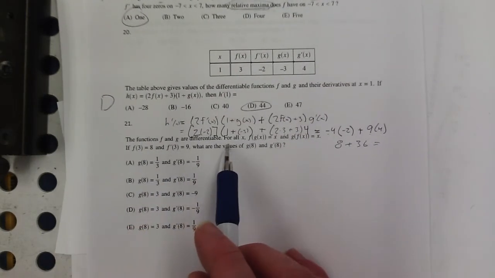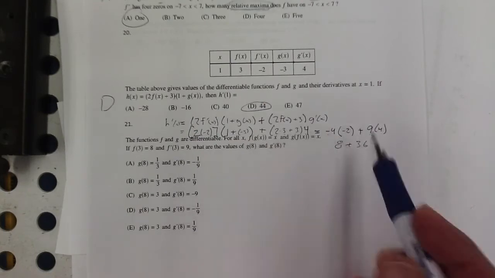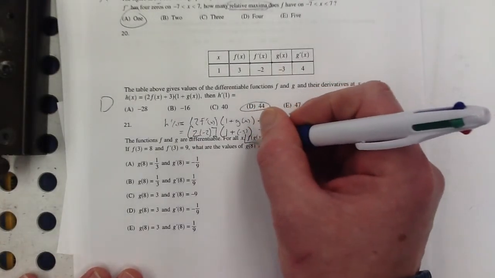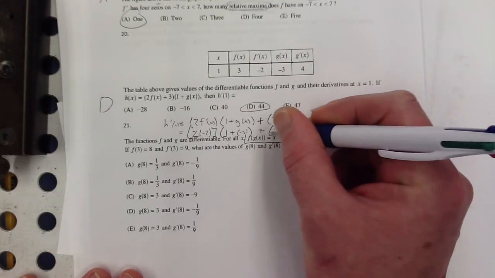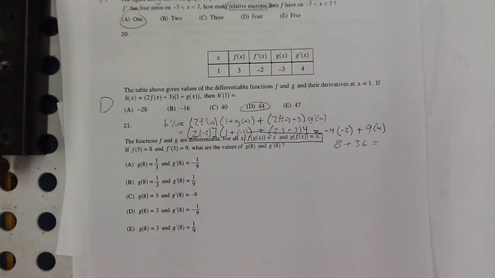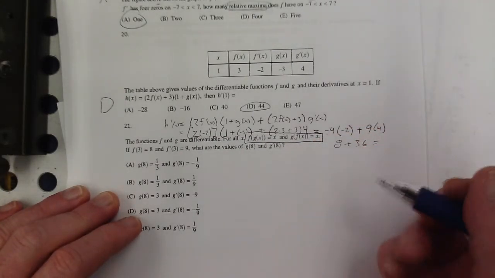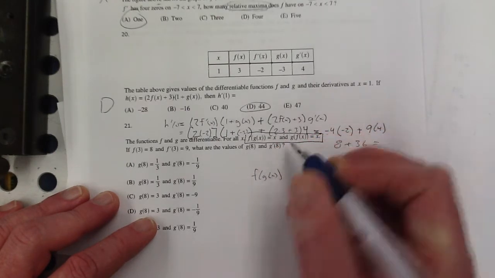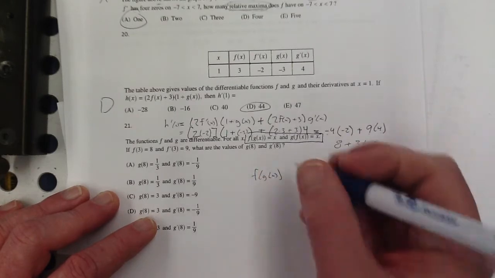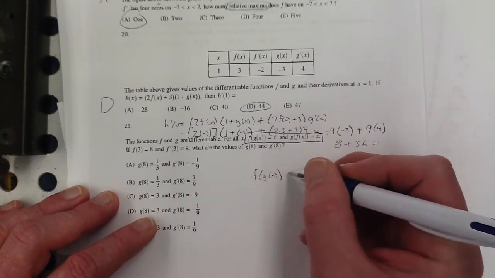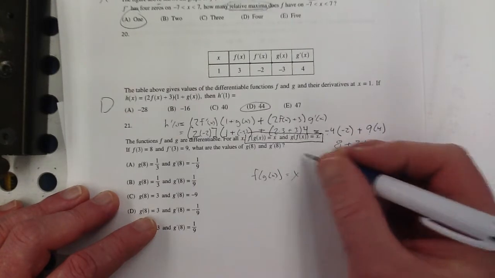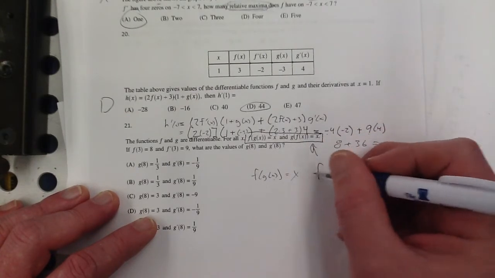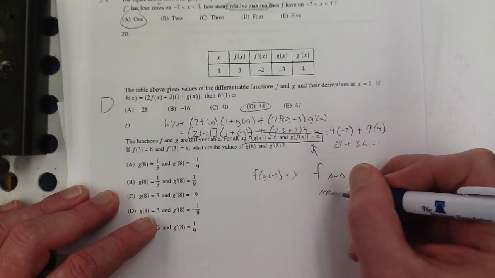Number 21. Functions f and g are differentiable for all x. f of g of x is equal to x. Okay, so this is a little tricky here. What you have to understand and realize is, when you learned about inverse functions in, I don't know, Algebra 2 or something, I don't know if it was presented to you in this way or not, but one way of defining an inverse function is to say, if you take a function and you compose it with another function, this is not multiplying, this is like f of g of x. If you do a function to whatever g did and you get back to the original thing, and that works both ways, this means f and g are inverses.